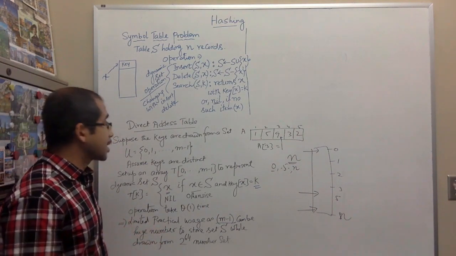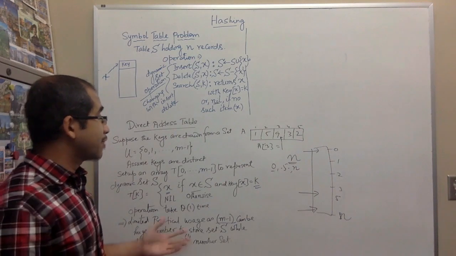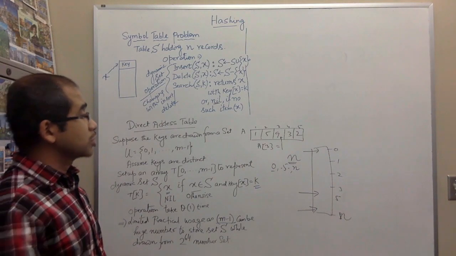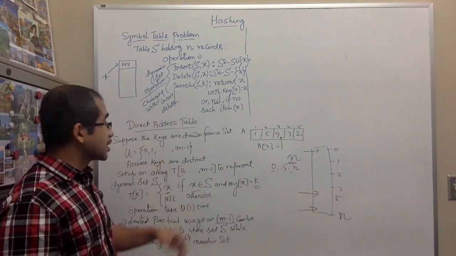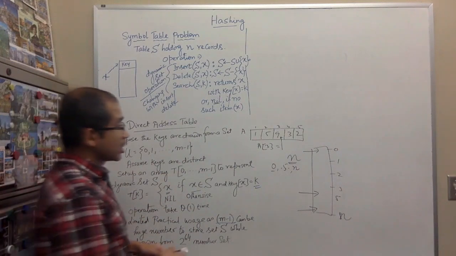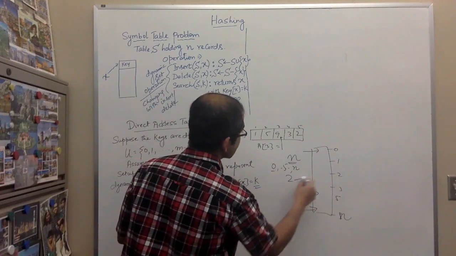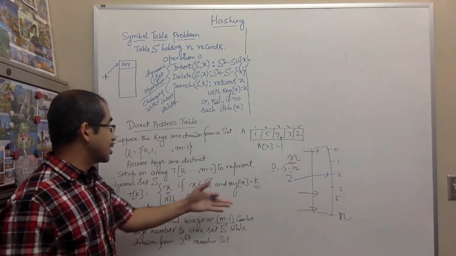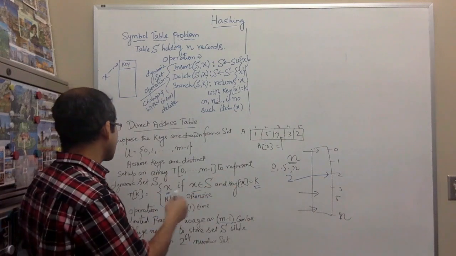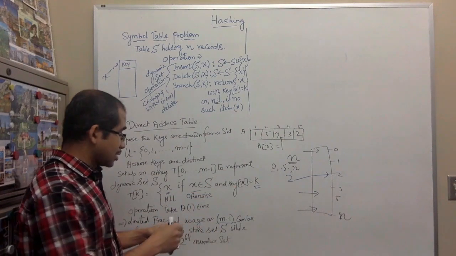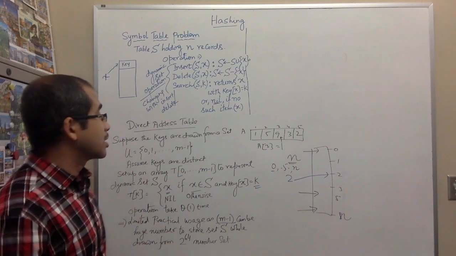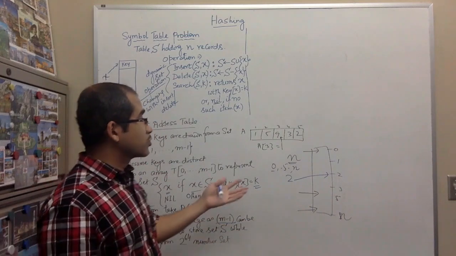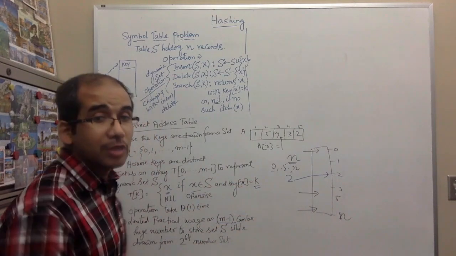This is an important concept. The direct address table is helpful because you can easily find the position of an element given by the index position, which is also serving as the key, as the keys are distinct. And if there is an element 2, then you will go to the index position 2 and check if the element is there or not. So if x belongs to S and the key of the element is the same, then the key element is there. Otherwise, there is nothing. The position is empty, and the number 3 cannot go to that position. It's just reserved for 2. So you can assume that if 2 is not in the table, there will be nothing in that position.